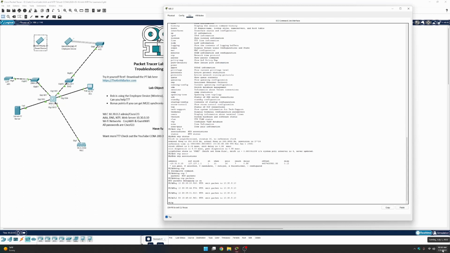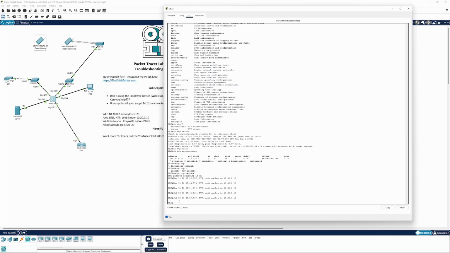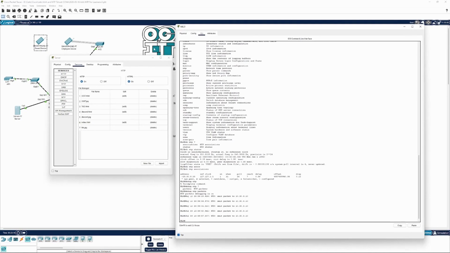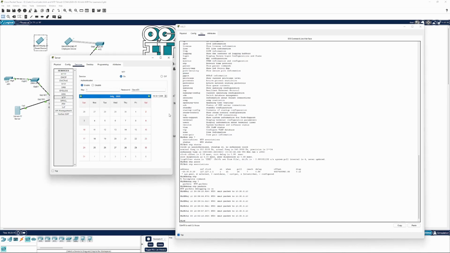Okay, so we're off by a couple seconds, 30 seconds or so, but that's fine, as long as NTP on our switch is showing what our server is handing out. Let's check. July 3rd, 10:50 a.m. Yep. So let's turn debugging off because we don't need it anymore.